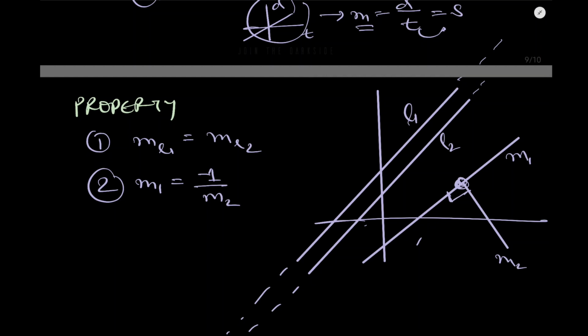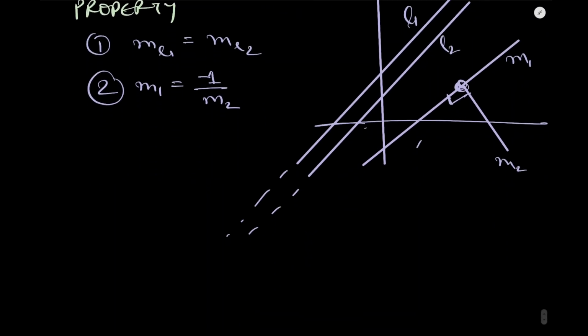Please remember these properties as they are really important while solving different questions which are not direct based upon these. Of course, they will give you twisted questions which will include these properties. Like they will ask you the equation of some line which is perpendicular to a line. We'll see the types of equations after this slide, and you will understand how the questions will be asked. We'll do some questions upon that.